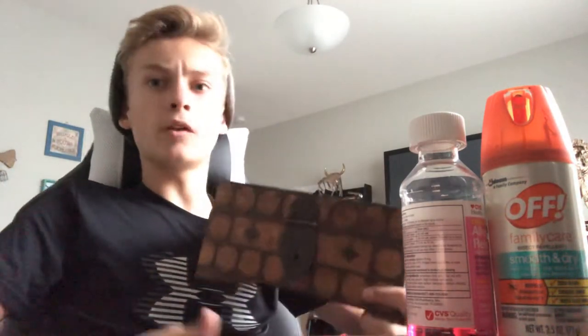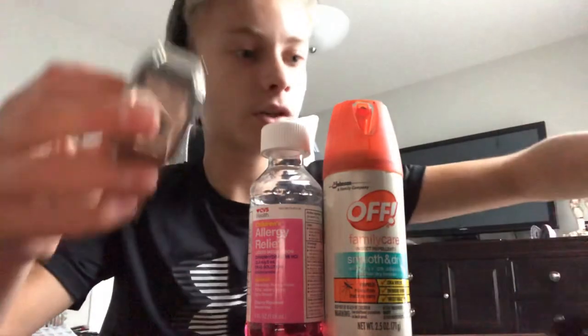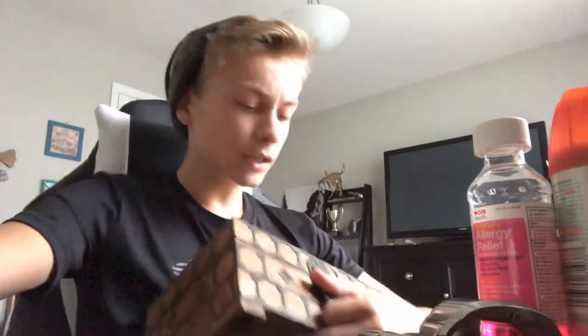We found a rake, shovel, an old rusty axe, drinks, pop cans, and even a TV. I can't go back there and show you the TV since it's like six hours away and I'm in New York right now. Sorry for not posting recently — I've been busy with school. The chest is probably 12 inches long, six or seven inches on the side, maybe 13 across. We had the cough medicine, this headlight, the watch, a Coke bottle, and a knife — I'm not sure where the knife is, I took it out. I'm really sorry it took this long. Thank you guys for watching — if you haven't seen my metal detecting video, go check it out, it has like 20,000 views. See you guys, have a great day, peace out!